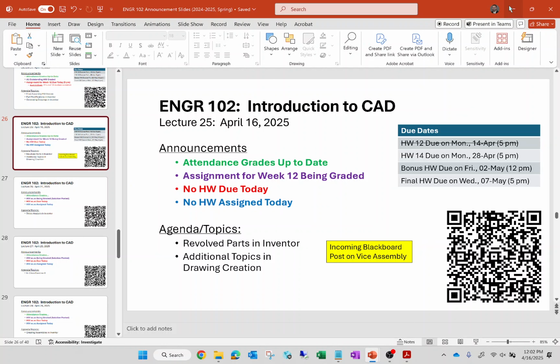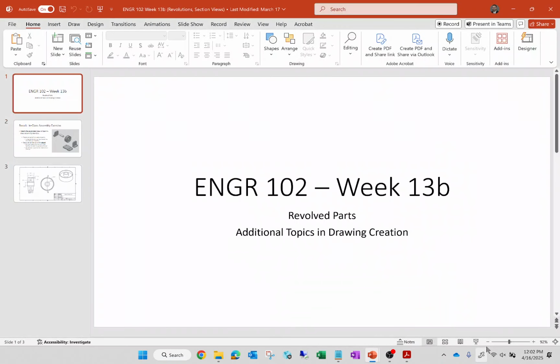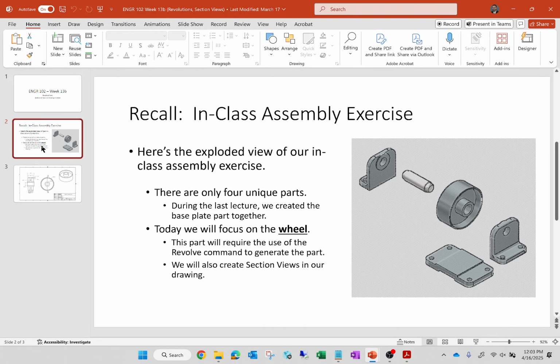Okay, all right. So today we're going to continue our exercise with our wheel assembly. If you recall, what we have been working on in class is this wheel assembly, and we have done the base. We built the base last time. Today, we're going to build the wheel. There are 2 more parts which we're not going to build together, which is the angle bracket and the axle. When we get to week 15, I'm going to provide you all 4 part files, and we'll learn how to assemble them.